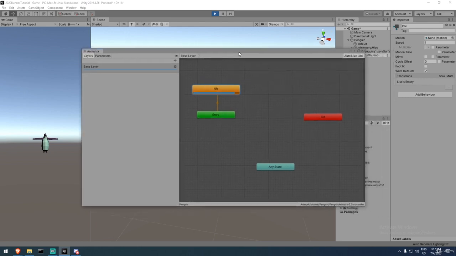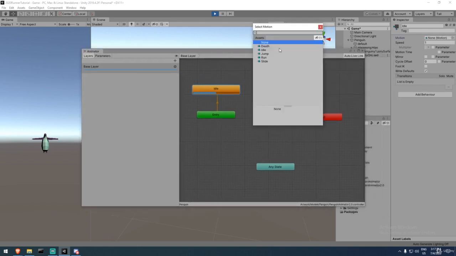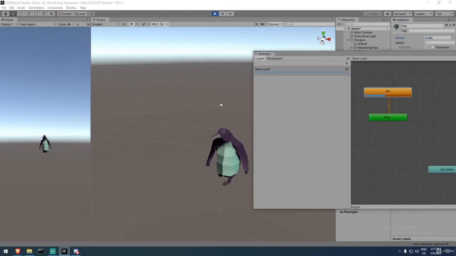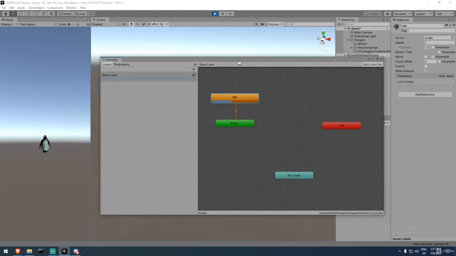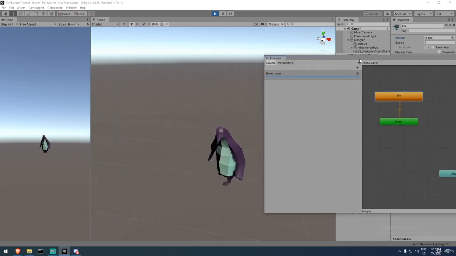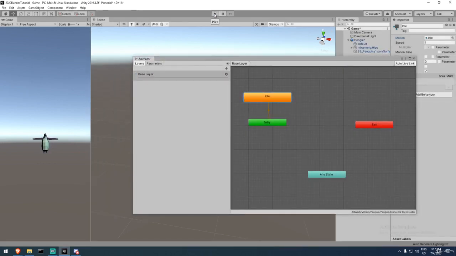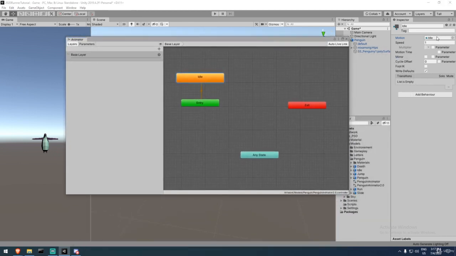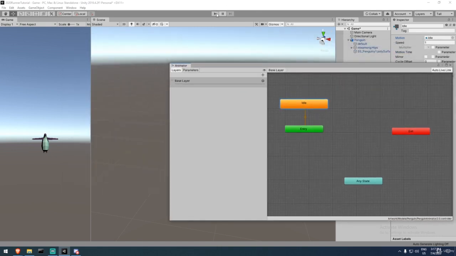So what we can do is now head over at the top right and say, hey, this is actually the idle animation. And you'll see that the player just snapped completely. Now he is playing this short little animation. So that's really cool. Now we're stuck here and we're not going anywhere. If we were to stop this, you're going to realize that these settings from the animator are actually being saved at runtime as well. So I don't have to stop the engine. I don't have to modify it after. It's actually being saved as I modify it. So that's a fairly cool feature.